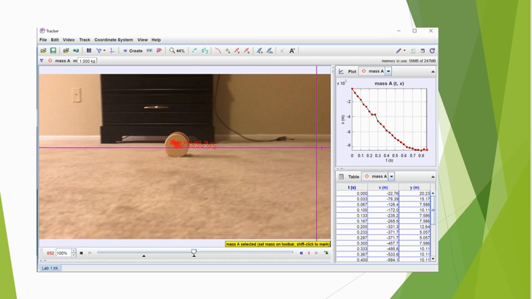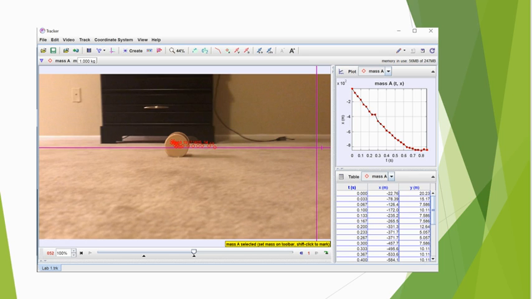So this is an example of the Tracker software. The object that I had, this lotion bottle, moved from right to left. I chose to orient the axis in a way that the position would reflect ascending magnitude, so it would become more and more negative, and we'll talk a little bit more about why I made that decision in a second.